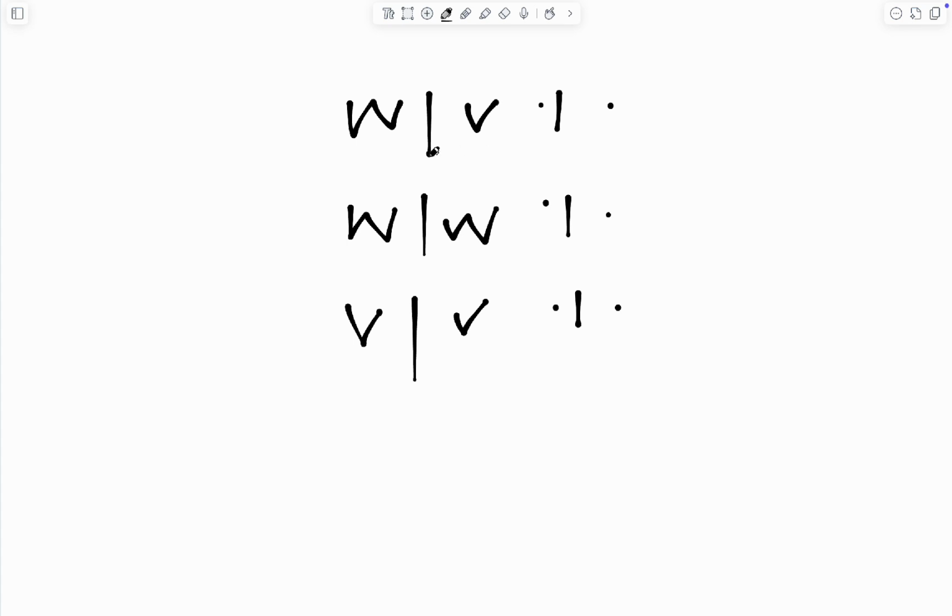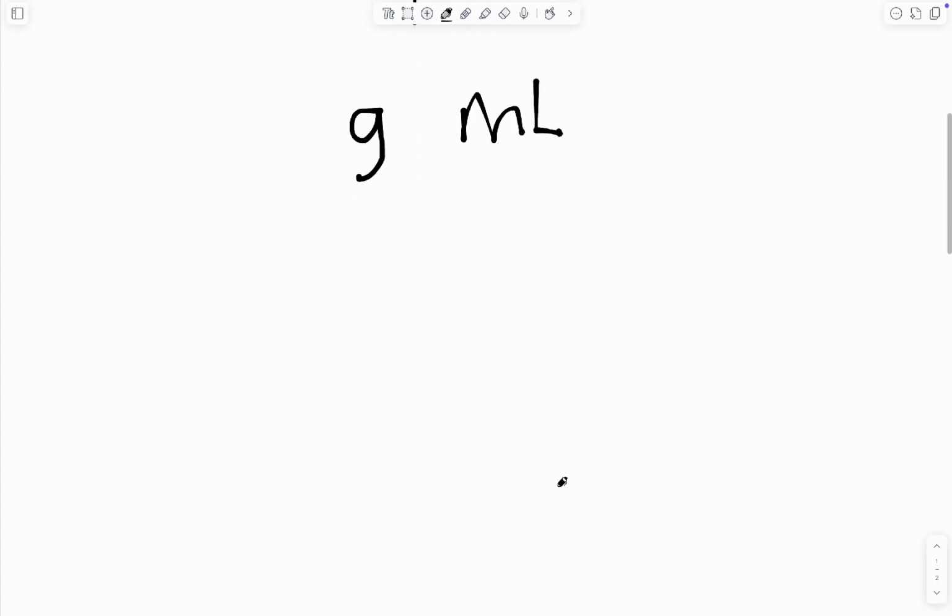So weight always has a standard metric of grams, not milligrams, not kilograms, always grams. So they will try to throw you off and, for example, ask you to put things in milligrams. You can only ever have it in grams and then convert it out in another way, which we'll do in an exam question later. With volume, it's always mL, not liters, just milliliters. So with that in mind, let's put this into practice.